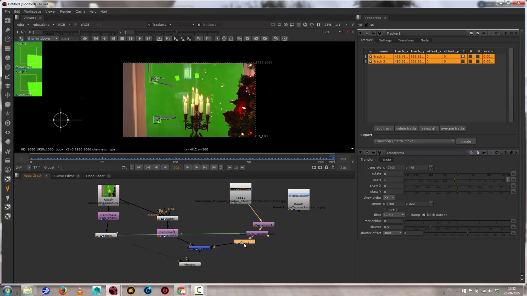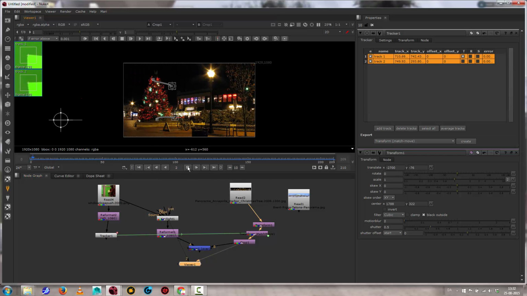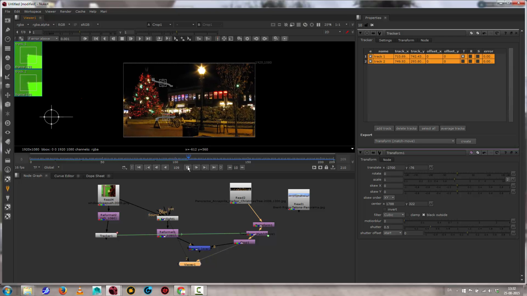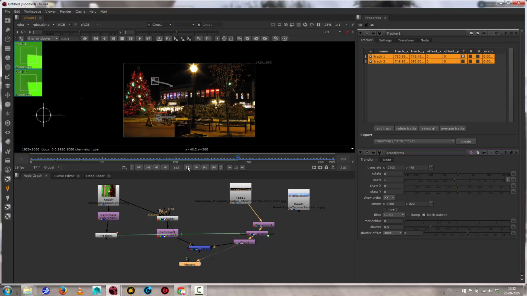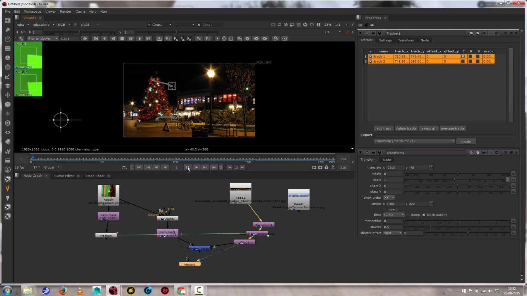There we go. So let's see what that does. So if I do this, you should see that it's starting to move according to the tracker. Okay? Because it's taking the information about the movement and applying that to the background.